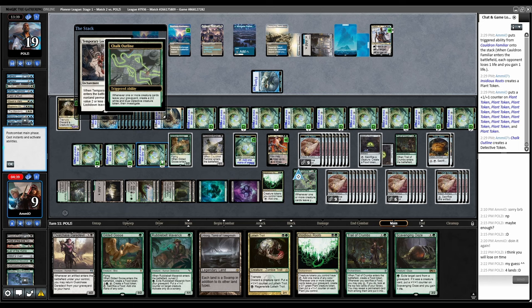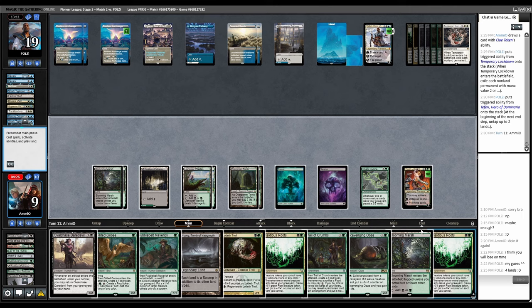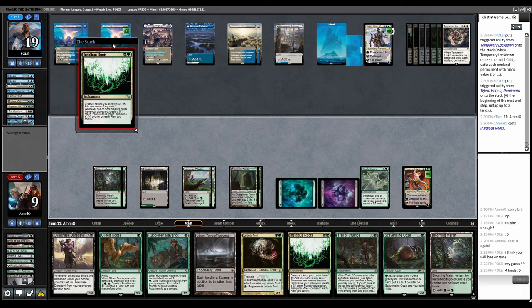All right. We're done. I can actually combo again next turn, but, you know, the temp lockdown. All right, Roots comes back. Please, why do you make me pay like this? Why? Stop auto-holding priority. It just won't allow me to do it. It's going to just purposely waste my time with this bullshit.